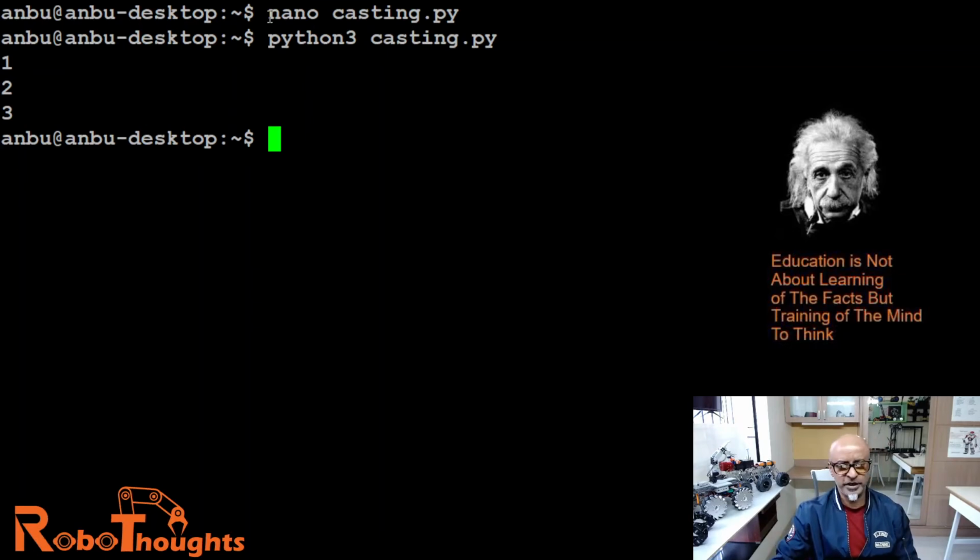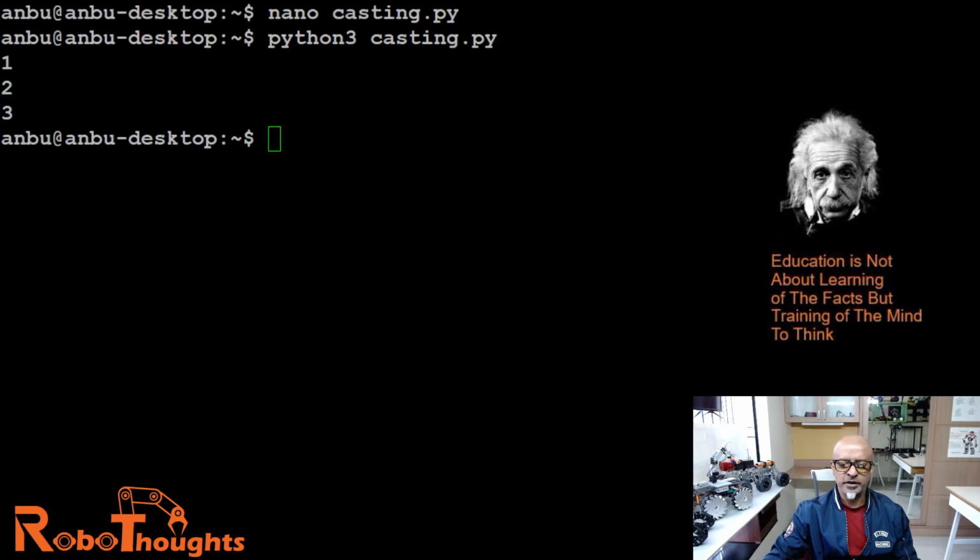All right, guys, this is a pretty short and sweet example of casting. I'm going to show you a couple more examples, and maybe what we could also do is create an example of float. So let me share my screen.